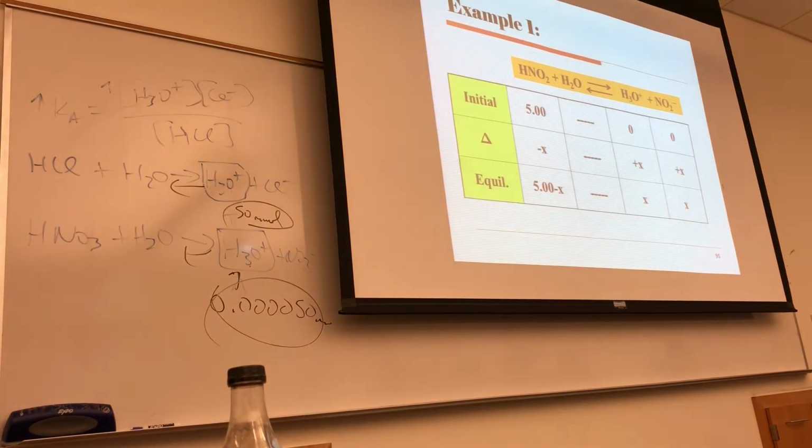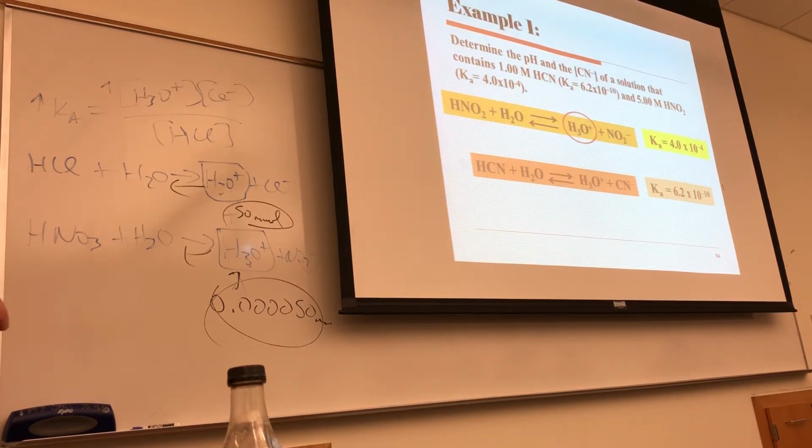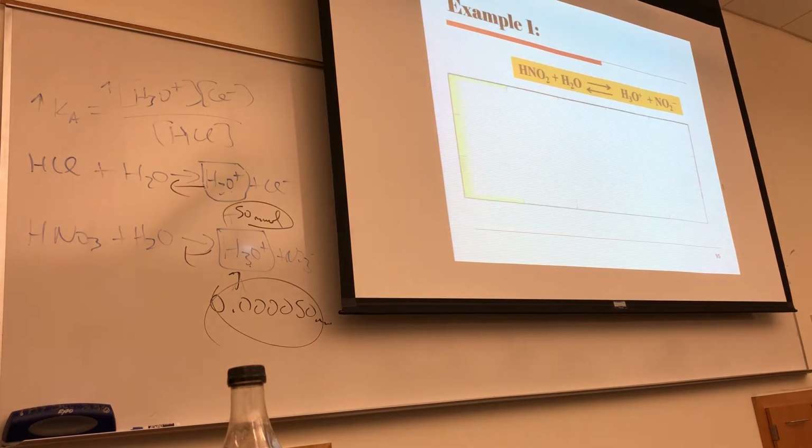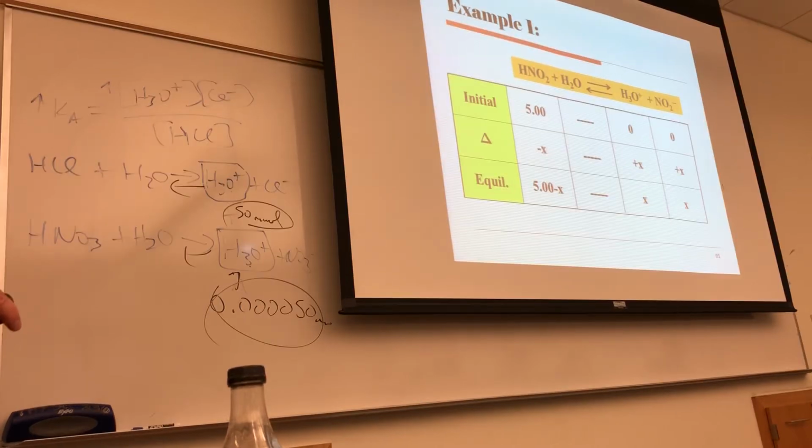So let's start with this one. What are we trying to do here? We're trying to solve for the hydronium concentration so we can solve for the pH. I have 1 millimole of this, so I have 5 molar of HNO2. Okay, so that's good. There's my 5, 0, 0. Here you just put lines, nothing there because this is liquid. Minus X, plus X, plus X, 5 minus X, X and X. What am I going to do next? And the X cancels out.